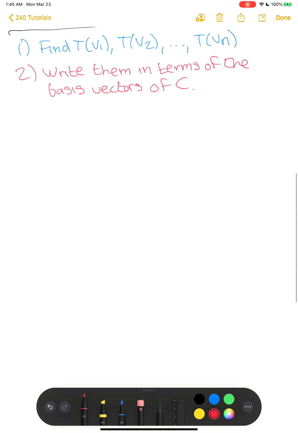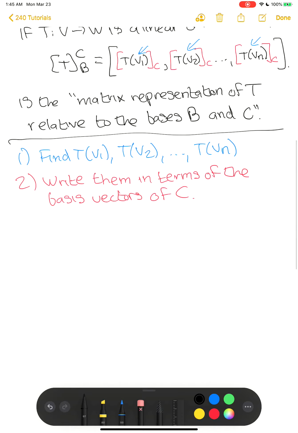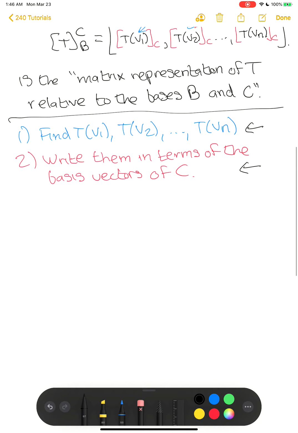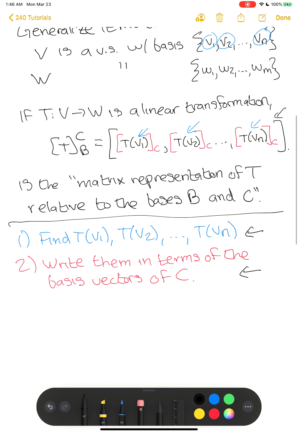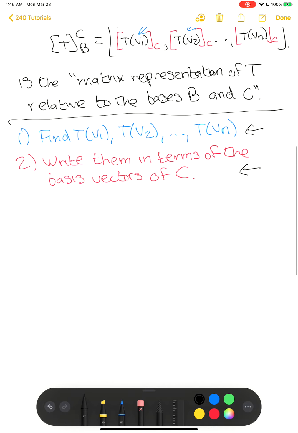Well, we learned a bit about how to do it with change of basis matrices, but in general, if you have a vector, let's just do an example, and then we'll see via example what you have to do. The important thing is we know how to do this, right? We know how to send through vectors. That's nothing different than what we've been doing in the first part. And we also know through change of basis how to write vectors in one basis in terms of another one. So my point here is that even though this looks super scary, we're actually able to do two independent things pretty easily and combine them at the end.